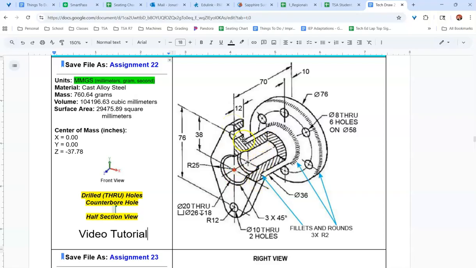If you were to sketch on the back of the shape that we just made, then you would have had to do some math, 70 minus 12. But since it just comes from the origin, I just sketched right on the front, and I'm just going to be extruding back through my solid part, and I'm going to go all the way to the end. You could just go to here, draw the flange, and then extrude out. You just need to be mindful of where you're drawing from and the simple math here of these three numbers.